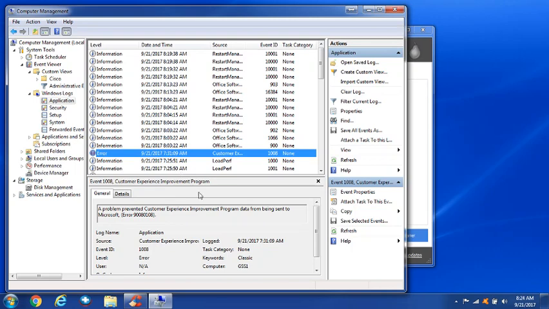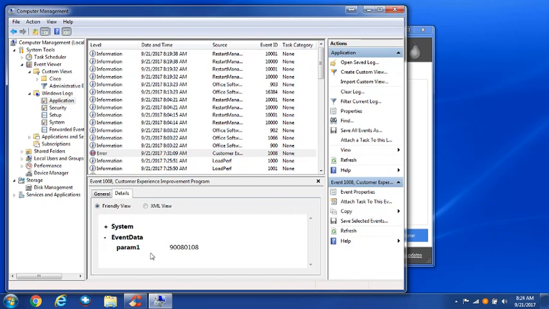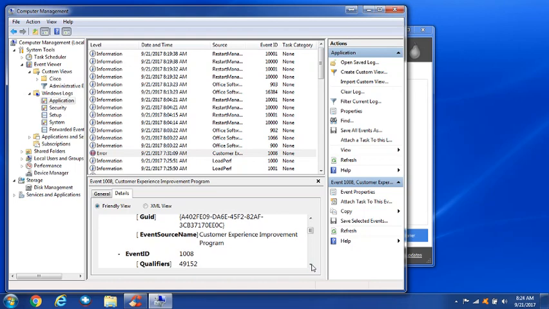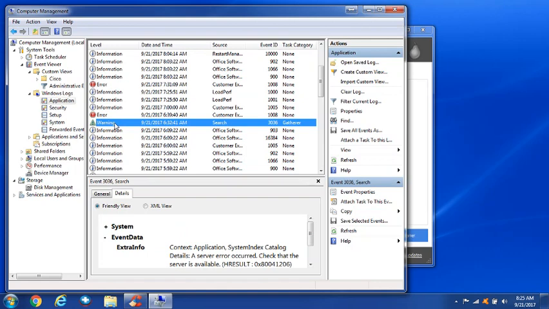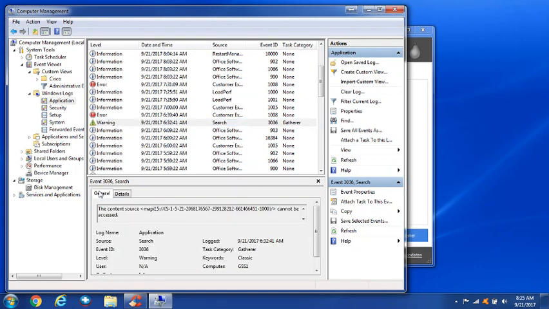If you look, this isn't a virus. Especially if you go to the details, it will tell you very specifically what it is. A bunch of boring stuff that the average person, and even myself, doesn't care about. This is the Customer Experience Improvement Program, which is directly related to Microsoft trying to get Windows 10 put onto my computer, even though it's a Windows 7 computer, and they quit trying to push Windows 10 a long time ago. If you keep scrolling, oh my goodness, there's another virus. See that yellow triangle? Oh, that's not good. Oh no.